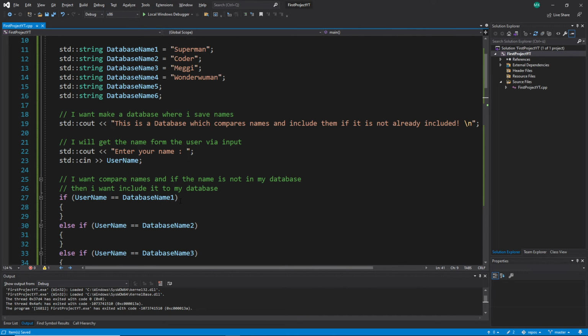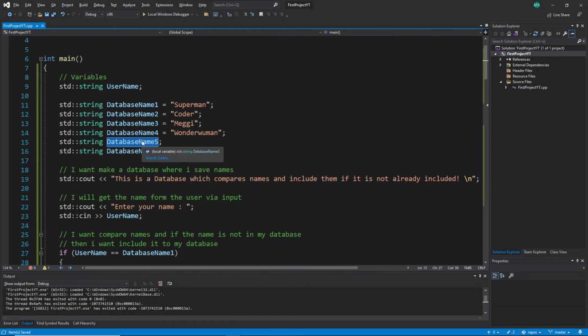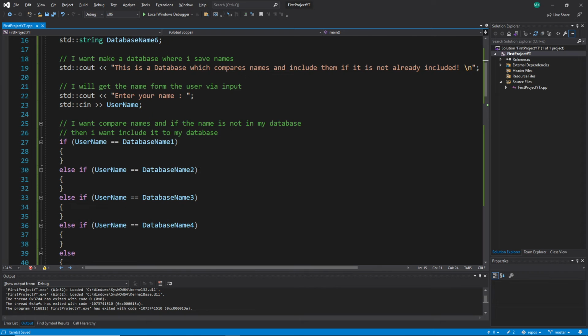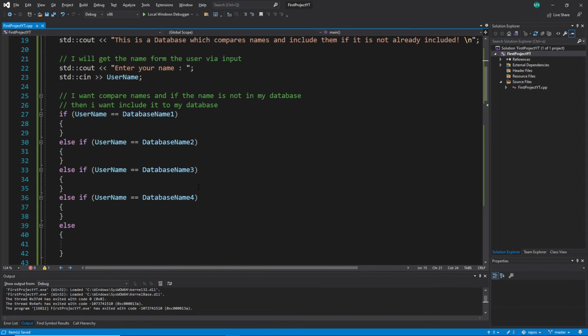In this case, I have to use, for example, this check. So I actually have to check again if this database name is empty. But then I have to introduce something new again, which I'm not going to do in this video because it's already too long.